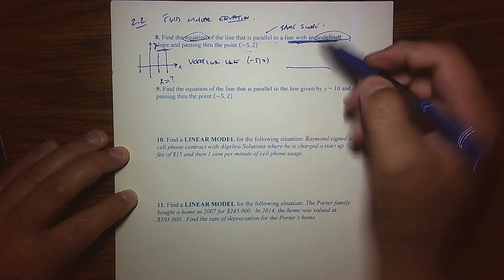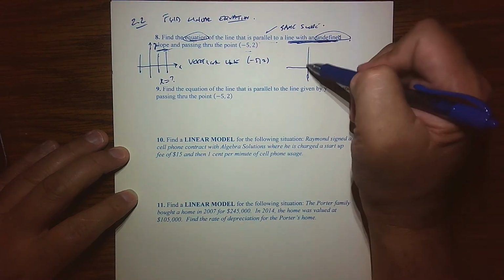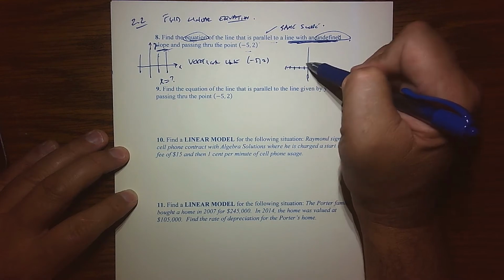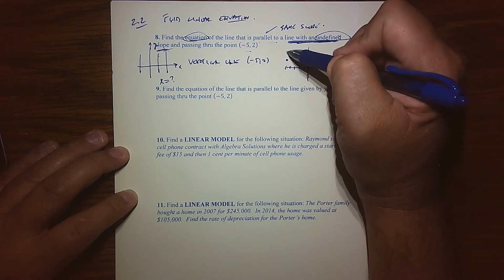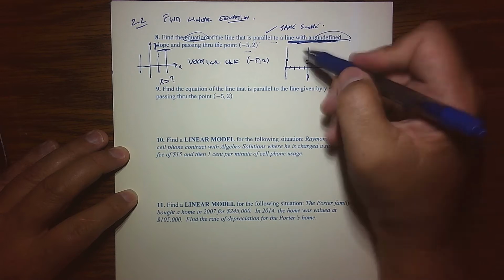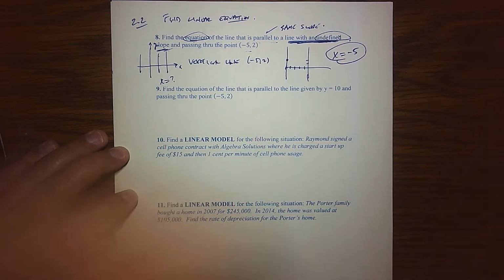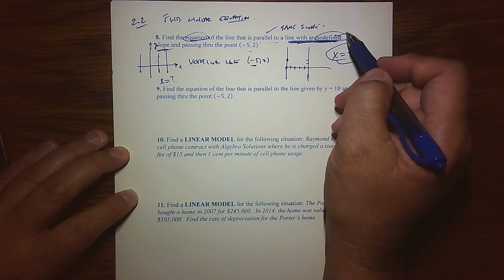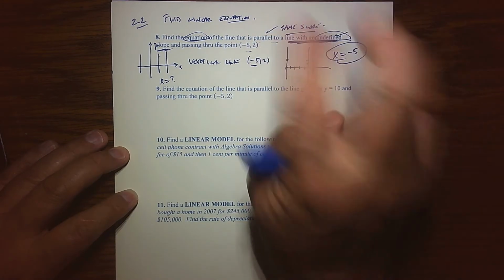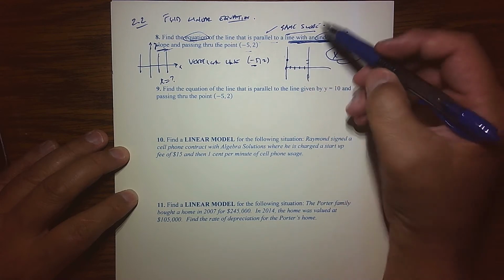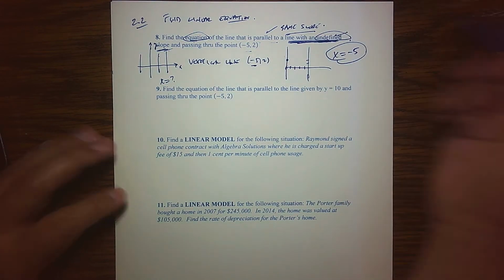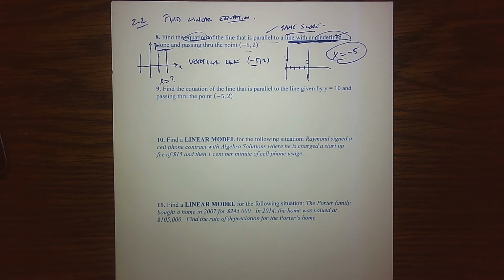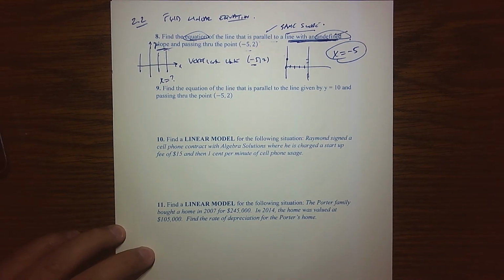So let me draw another picture here. So vertical line, right? 1, 2, 3, 4, 5, 1, 2. So what vertical line is going to be passing through that point? Well, the one where x is equal to -5. Because that's basically what has to happen. X has to be -5. So again, kind of an interesting feature there, using the idea of what it means to be undefined, the fact that our slope has to be the same. This has an undefined slope, and a line perpendicular to it would also have an undefined slope. So interesting language to get a vertical line.